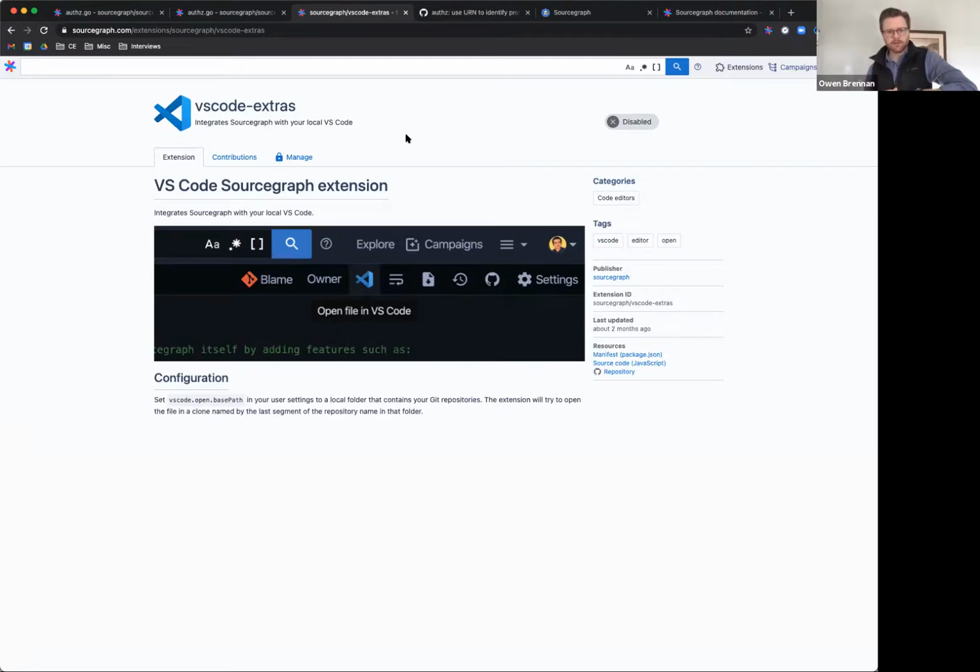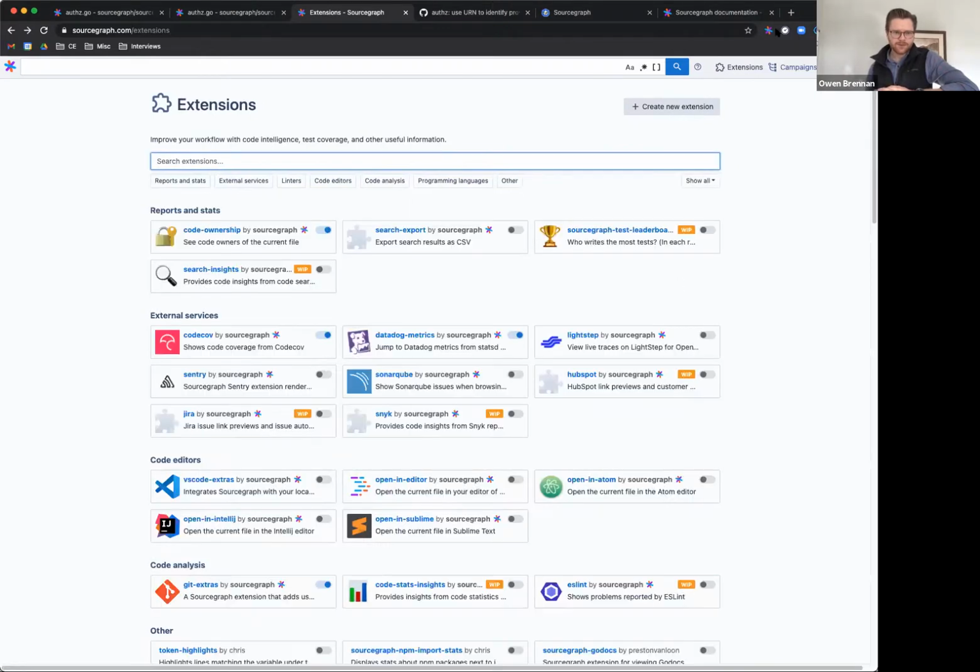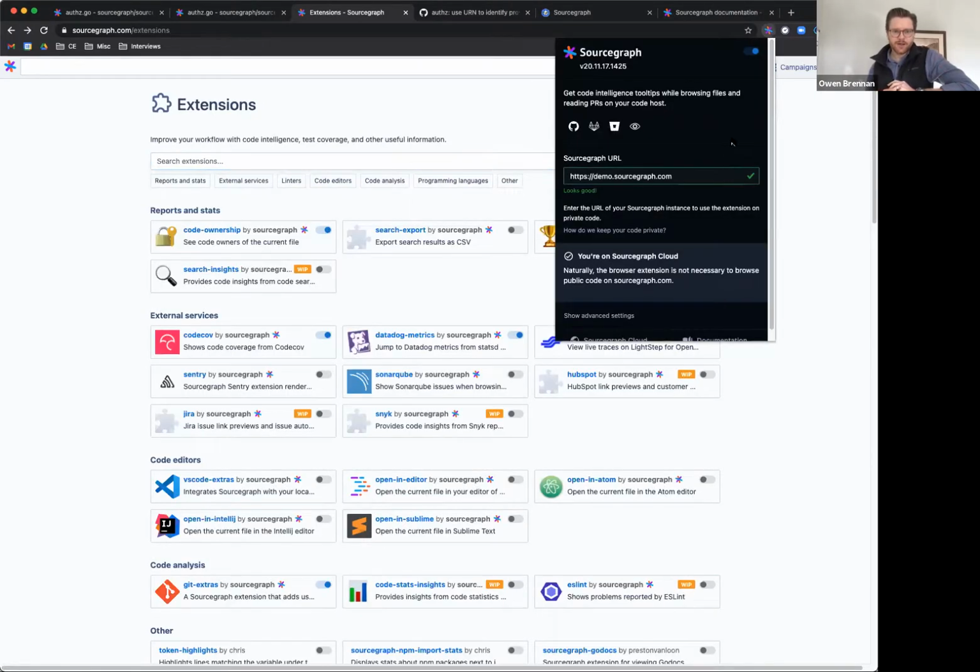What we also have within Sourcegraph is a Chrome extension too, as Jonah's showing right now, so you could have that pulled up in your browser window on another. Folks leverage Sourcegraph in a myriad of ways, and that's exactly why we have all these great extensions to support that.